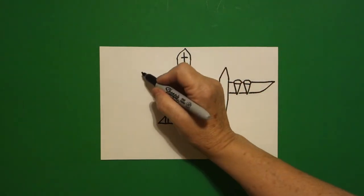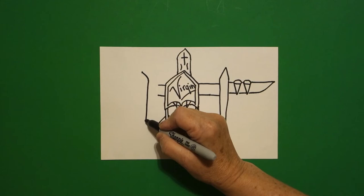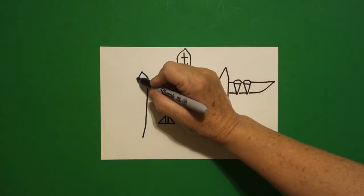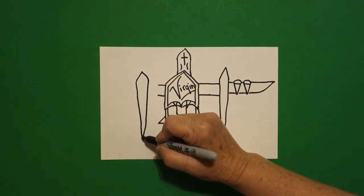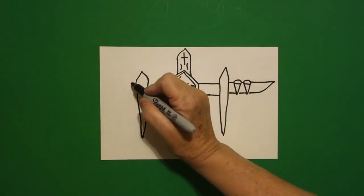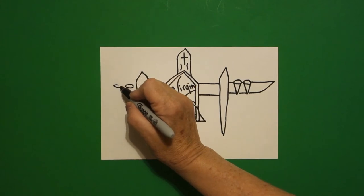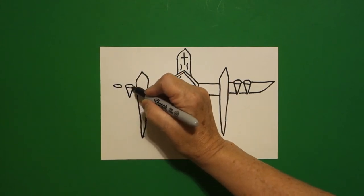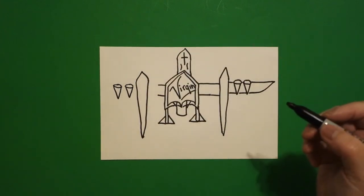Put a dot. We're going to draw a straight diagonal, straight line down almost to a point, come back up, straight diagonal down to a point, and connect. Come back over here on the left part, and we're going to do 1, 2 flat ovals, straight diagonal down, up, connect, straight diagonal down, up, connect.